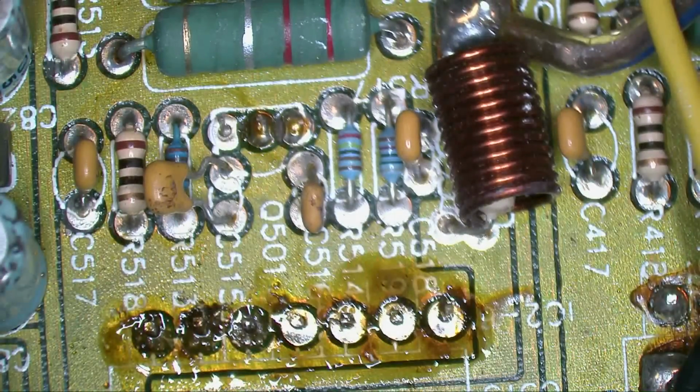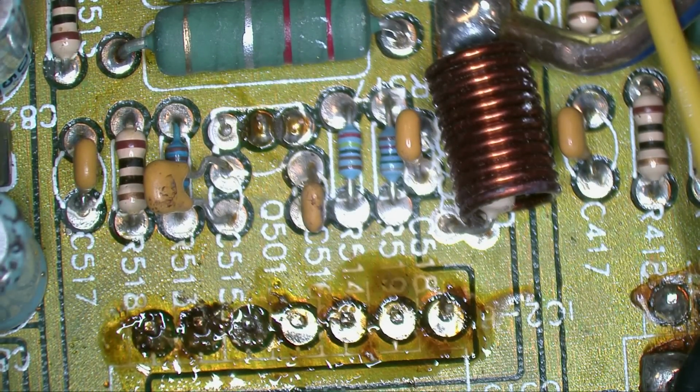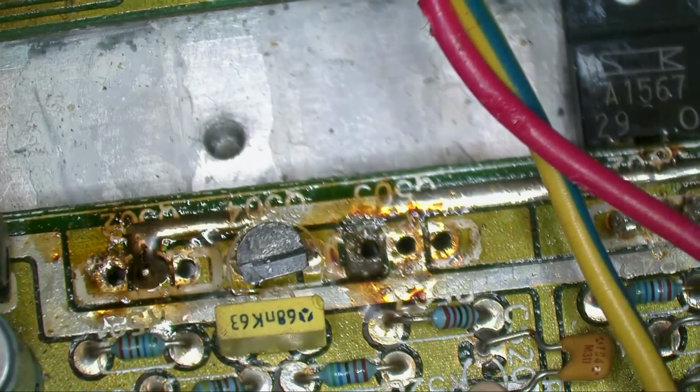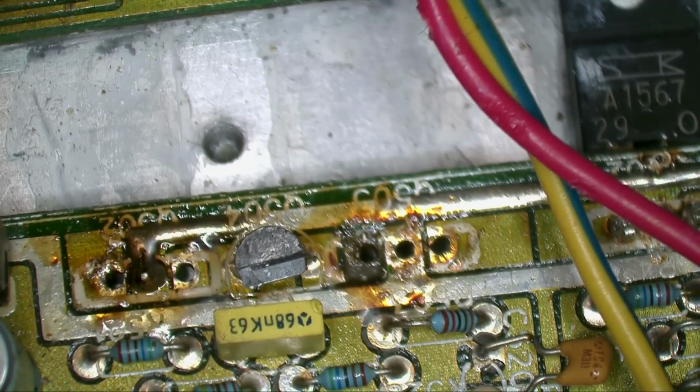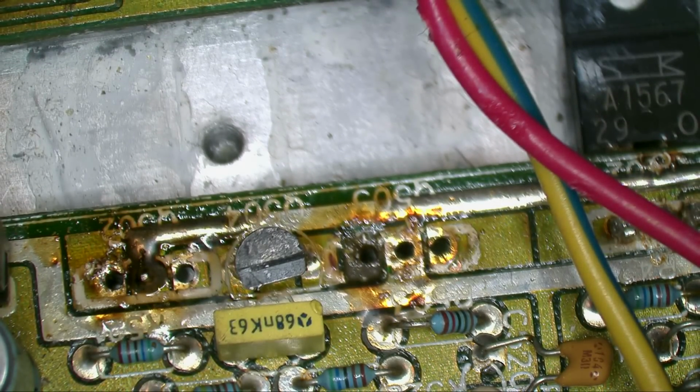Yeah, I guess it's time to possibly put in two output parts and see what it does. I do not have the exact part here to replace that shorted one, but I have something I can substitute in just to test it and see if it's going to fire off or not. So I'm going to solder those in, and hopefully this will fire off.